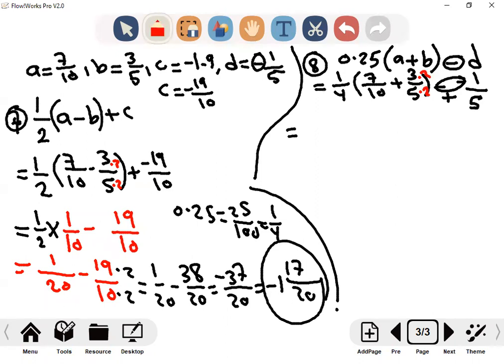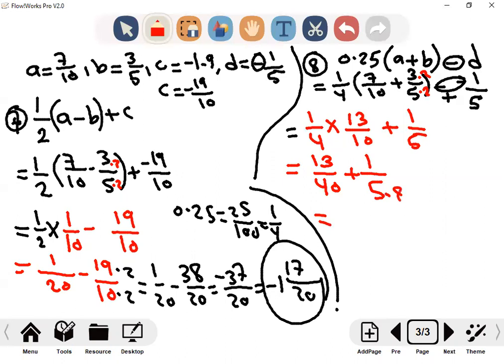Now let's do the parentheses. Times 2 here, times 2 here. So equals 1 over 4 multiply 7 plus 6, plus... no, it's already plus, now minus. Now 4 and 10 can both become 20, right? Multiply: 13 over what? Plus 1 over... this is by 8. By 8 means 13 over 40 plus 8 over 40, which is 21 over 40. Simplest form.